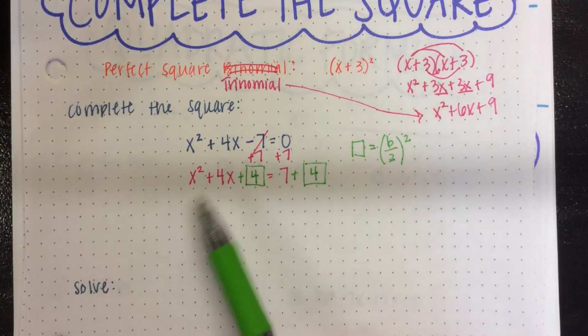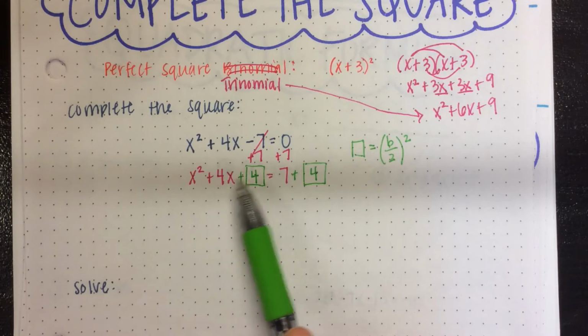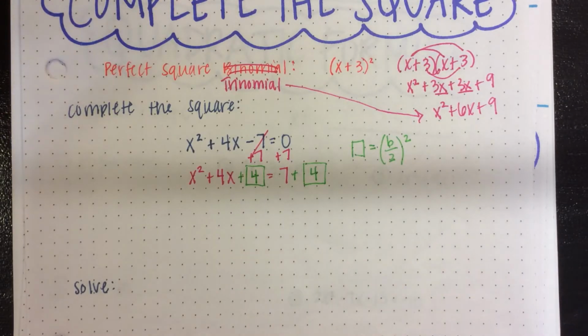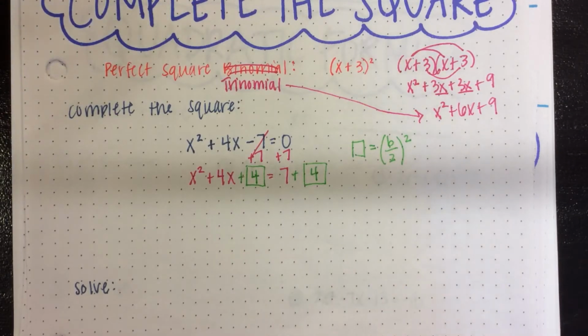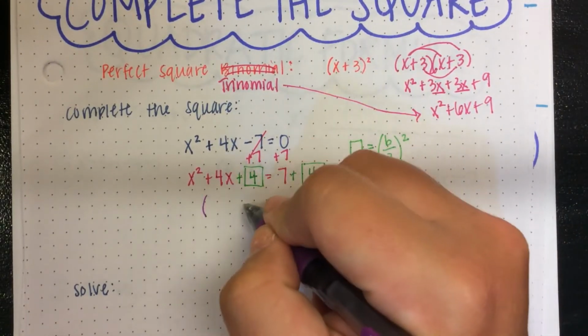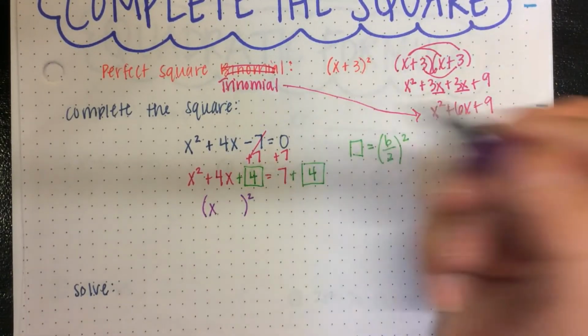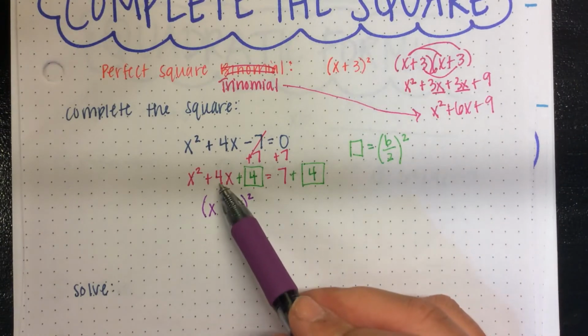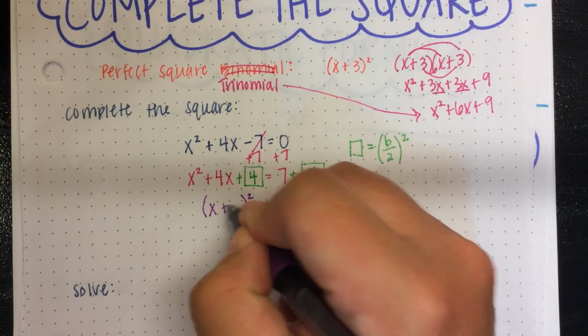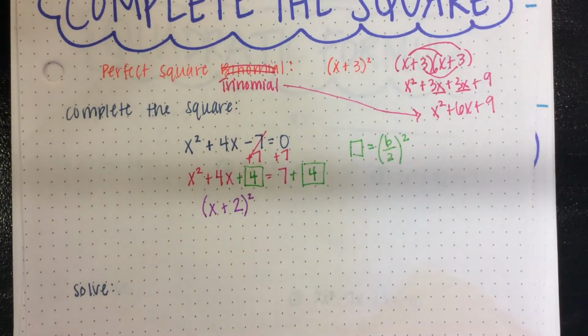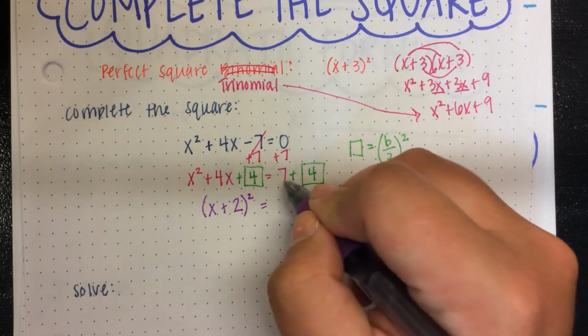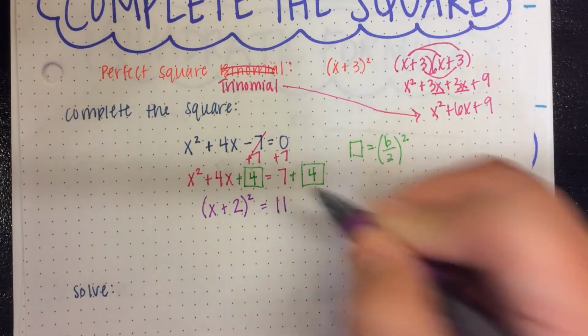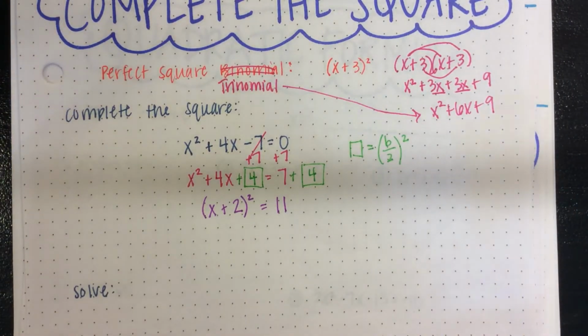Now that I have this pattern where half of b squared is the c term, this is a perfect square trinomial, which means I can write it as parentheses squared. I have a binomial in there. And to figure out what goes inside here, we just take that half of b. Half of b is what we're working with for these. Then over here, I'm just going to add 7 plus 4 is 11. So now those are the steps for completing the square. That's how we complete the square.